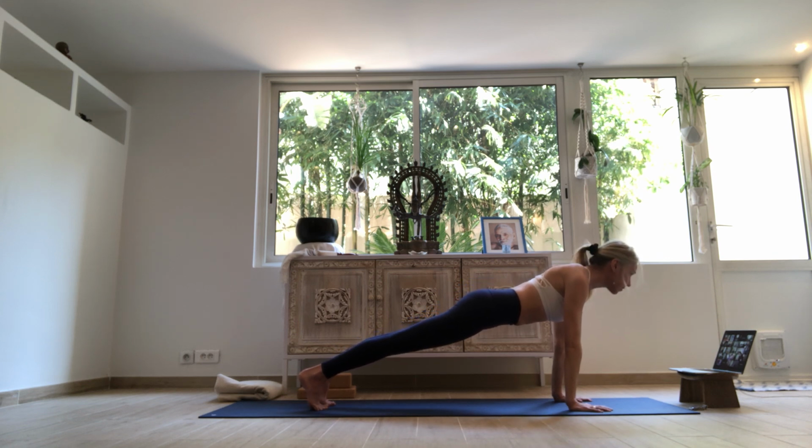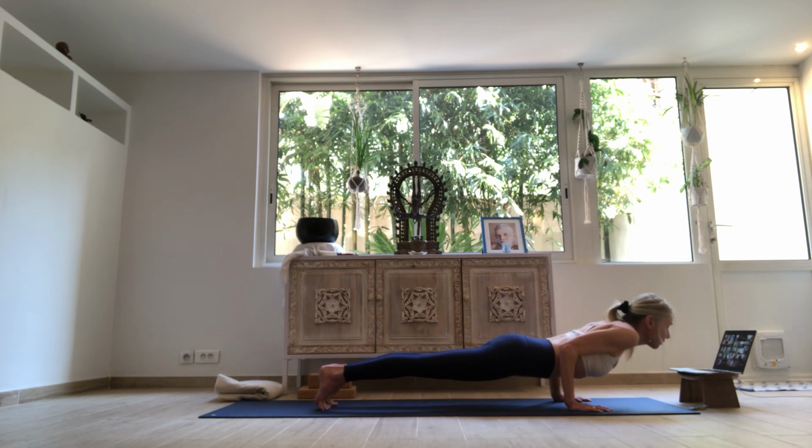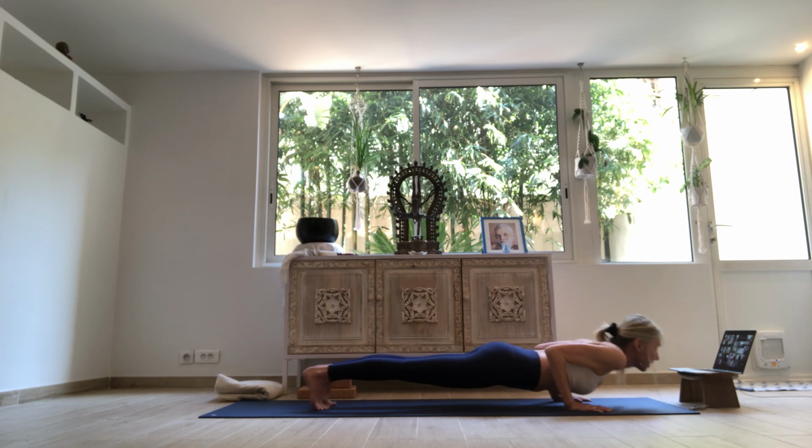Press all 10 fingers into the floor, press the heels away from you, and try to fill in a little bit that space between the shoulder blades. Breathing, holding, swivel the skin of the upper arms so that they wrap towards the back of your mat. Lean forward and see if you want to come down all the way to the floor or halfway down.